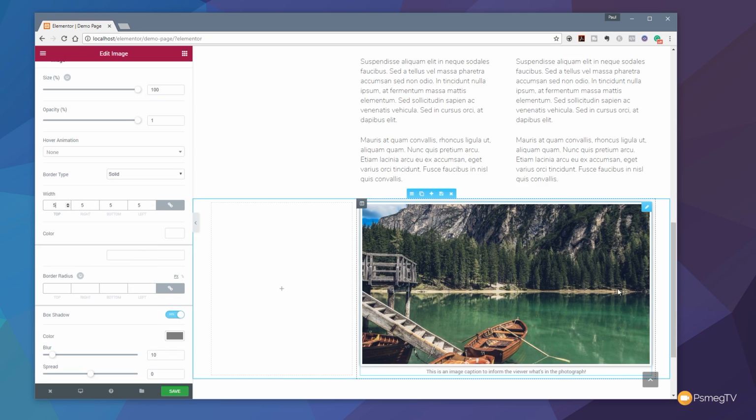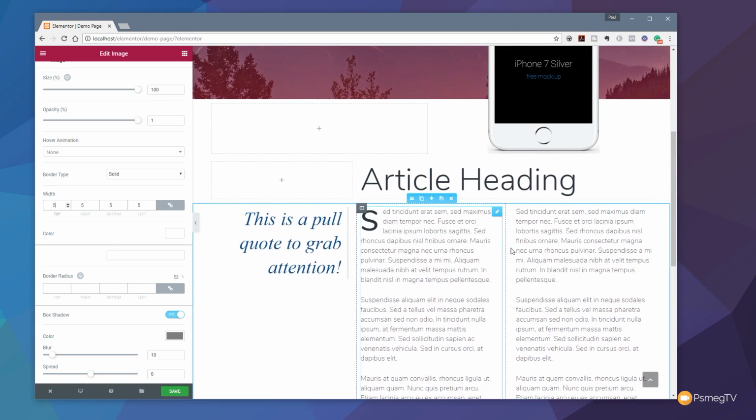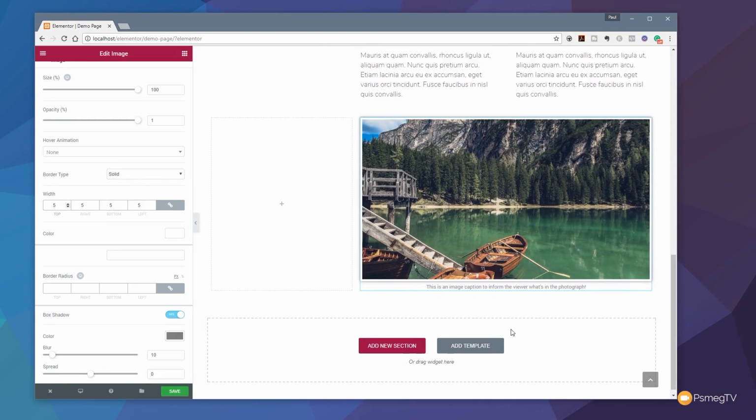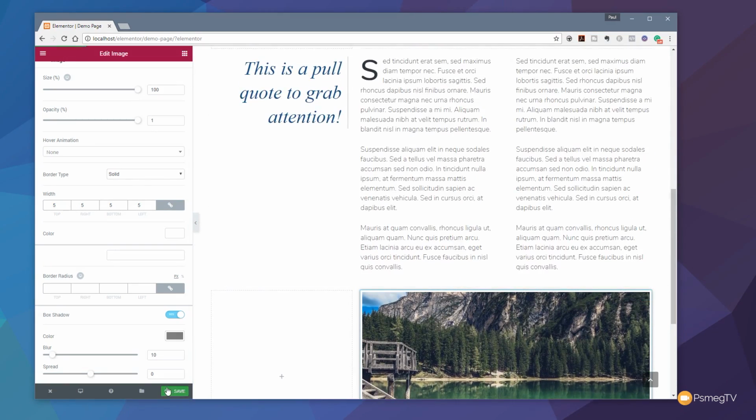And you can see once you've done that, that now makes it look like we've got that Polaroid edge to the image. Really, really simple. That's all we need to do to it. So you can see we can very quickly and easily create great looking images that stand out off the page. If we wanted to, we could duplicate this section and drop a couple of other columns underneath there. But for the simplicity, we're going to keep it as it is. So let's hit save. And let's take a look at some of the problems we now have with mobile-based layouts.